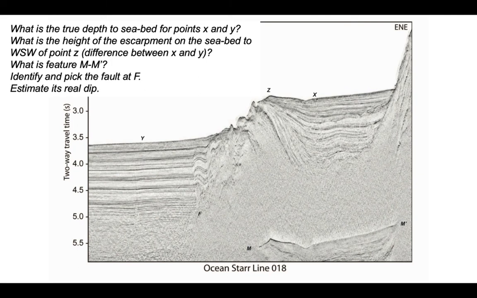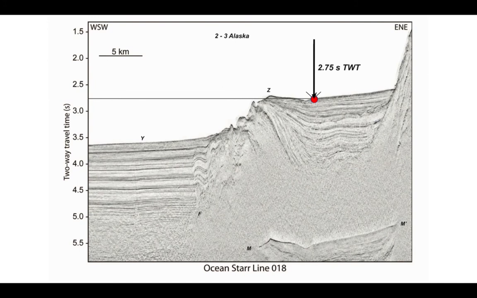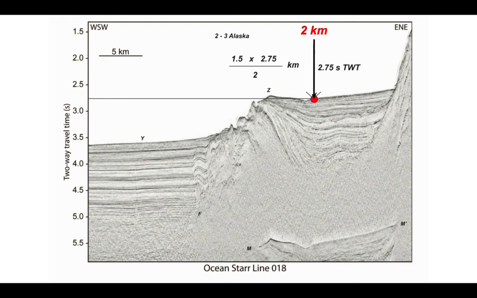Let's start by working out the various bathymetries across the profile — in other words, the water depth down to the seabed. We start at X and read off from the vertical scale, which is in two-way travel time. To convert to bathymetry, we need the seismic velocity of seawater, which is 1500 meters per second. Multiplying that velocity by the travel time of 2.75 seconds and dividing by 2 for two-way time, the bathymetry at X comes out as very slightly more than 2 kilometers.